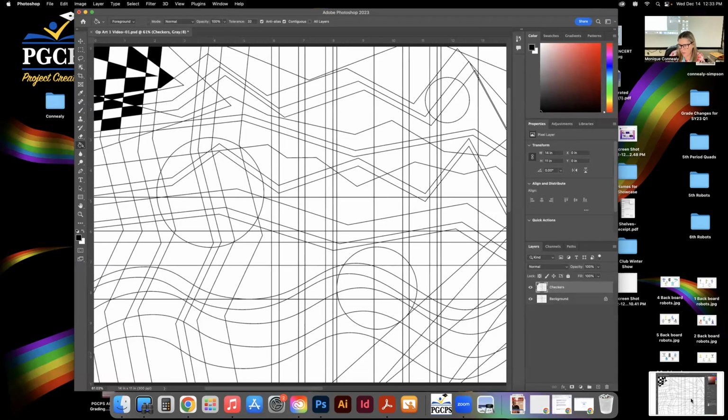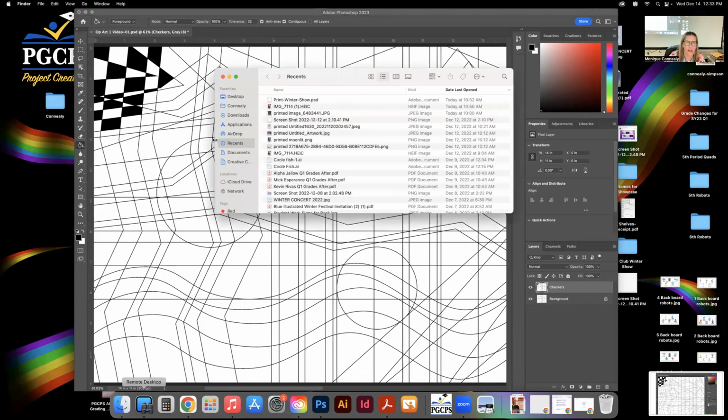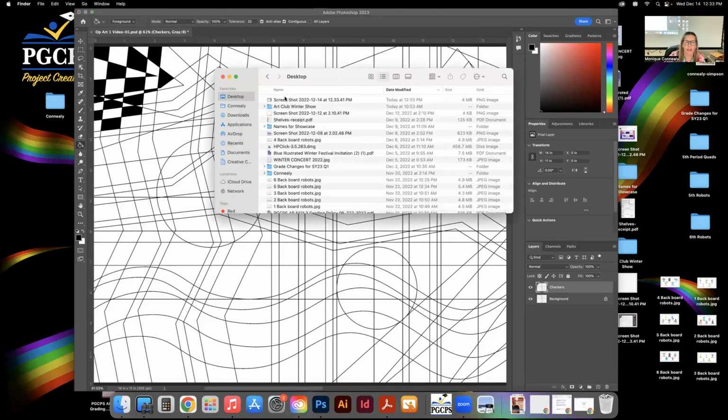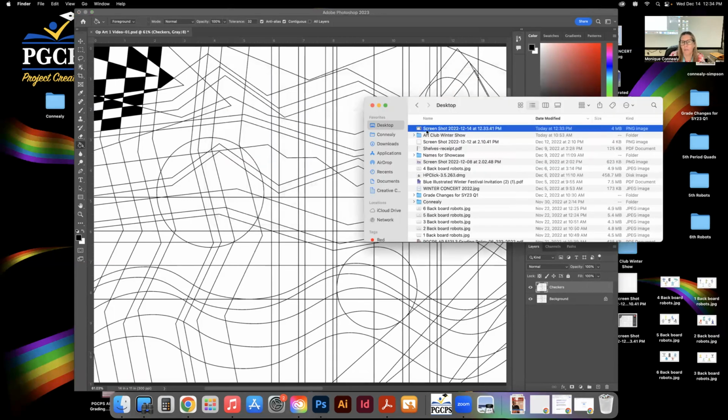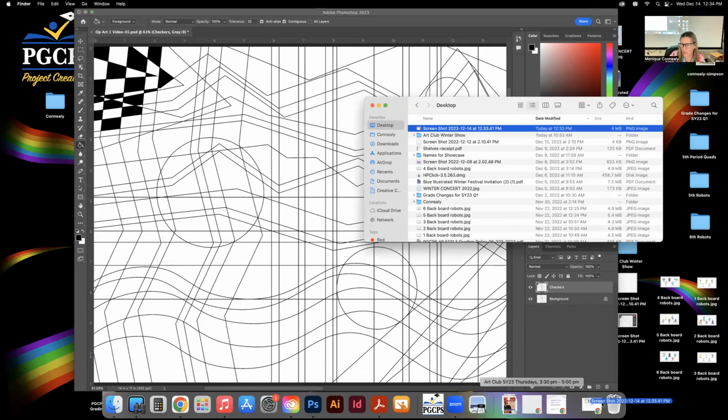I have a lot of junk on my desktop. It might make a square like this, but after a few minutes, it goes away. But if you can't find it, you can click on the Finder. And if you click Desktop, it's going to be the thing that you find. When you're done uploading this to your Canvas, just go into Google and go to Canvas and upload it to the assignment. When you're done, toss that in the trash.